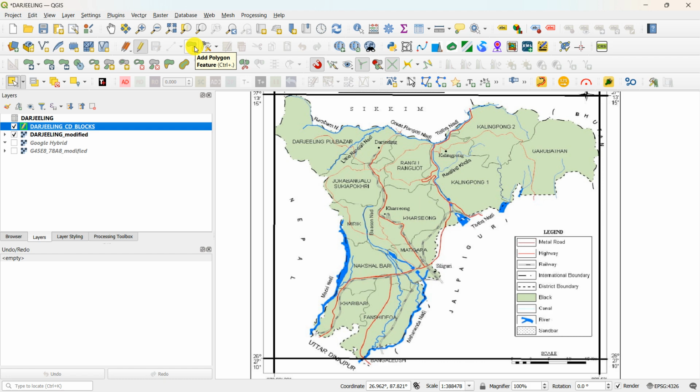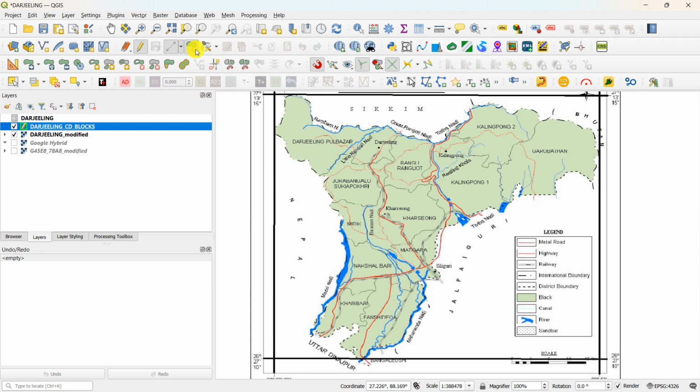One is add polygon feature, where we add the whole outline of the district, and then we cut it as per the city block. And another way is to start from one city block and go for others using the advanced snapping option. So I'm showing you the cut polygon option, it will be easier.